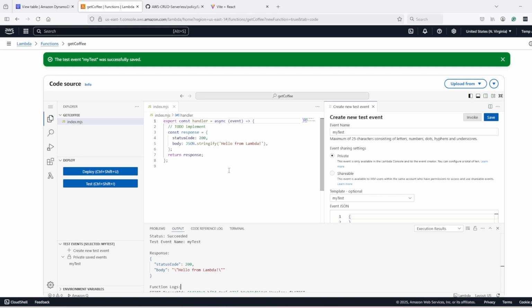But to use the JavaScript SDK, we can't just import libraries here, because for that we need to install those dependencies and create a node_modules folder, which is not possible here. What we can do is create the node_modules folder in VS Code, then create a zip file and upload it as a zip in this Lambda function.